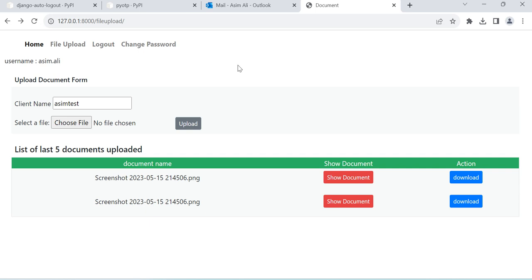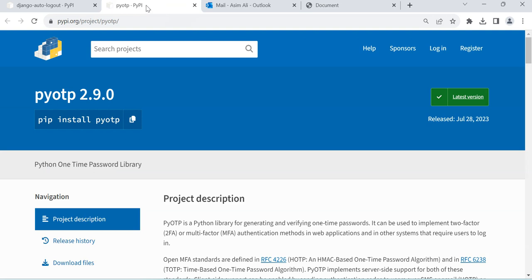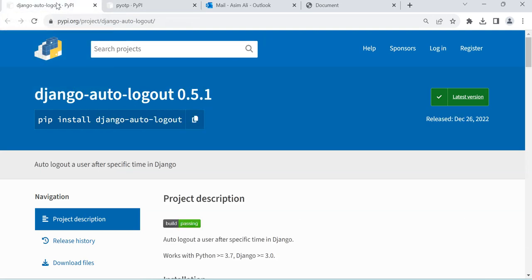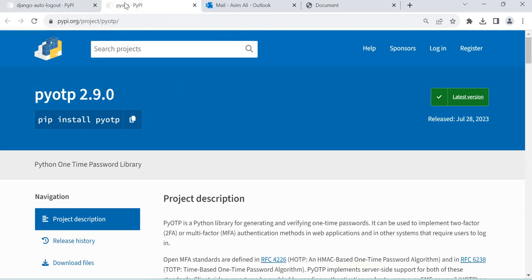For example, what implementation I did on this: I did only two implementations, two packages I am using, pyotp and Django Autologout. With pyotp, before we were generating the OTP using random numbers, but there is a Python package for generating the OTP with a secret key.